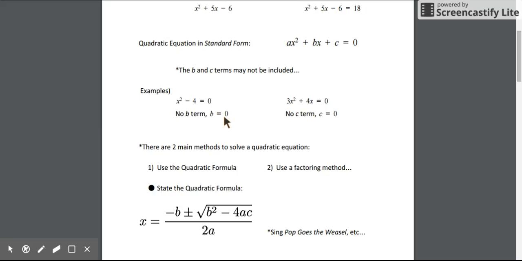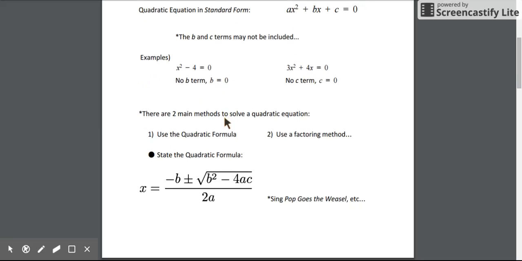So there are two main methods to solve a quadratic equation. The quadratic formula is your most basic way. It can help you solve any quadratic as long as it has a solution. It can also tell you if it doesn't have a solution. After that, we have a lot of different factoring methods, which allow us to hopefully take a shortcut rather than use the quadratic formula. But those take a few days to practice, maybe even longer to get the hang of them so that they can be more efficient. If you ever struggle with a factoring method or forget a factoring method, always fall back on your quadratic formula. This is like your skeleton key or your eject button, your parachute. It's going to help you solve a quadratic no matter what.